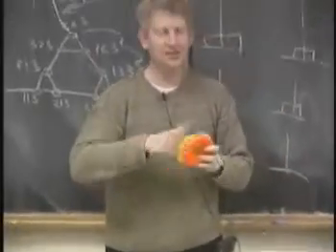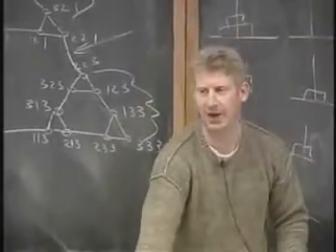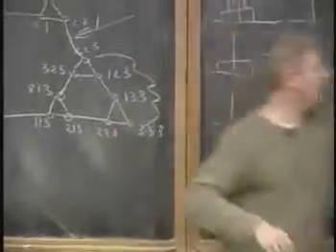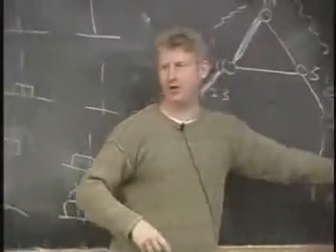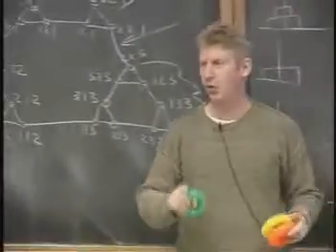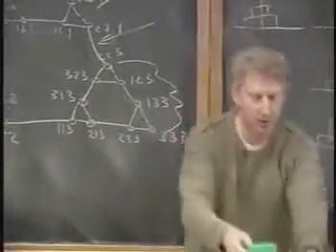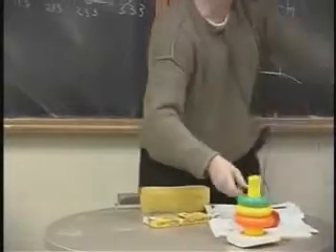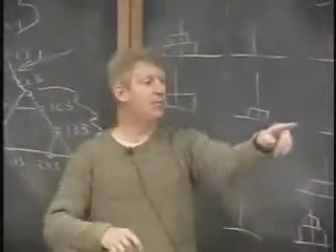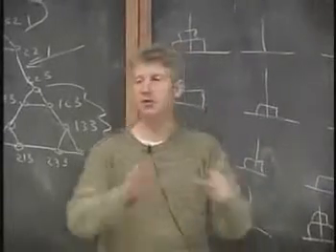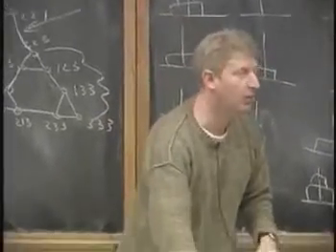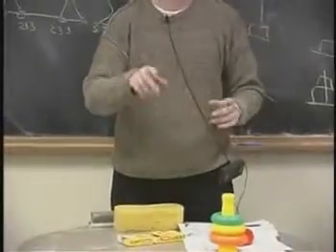There's a little detail to this. The first choice you make actually could be wrong. And if you make the first choice wrong and you go in that direction, you'll end up going around this way instead of that way. That's the only thing you can do wrong. At the corner, if you make the wrong choice, because at the corner you have a choice, right? You can make the wrong choice there and go around this way instead of this way, if you care which peg it goes on. But if you don't care which peg it goes onto, this is completely foolproof. Just follow the rule. No bigger ones on small ones. No black on black. No white on white.